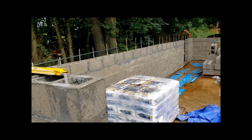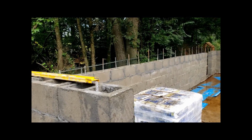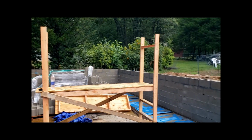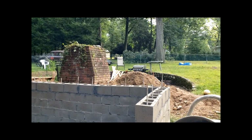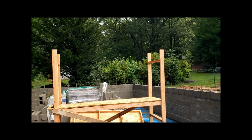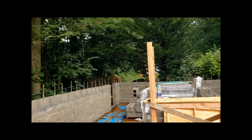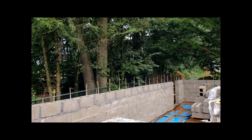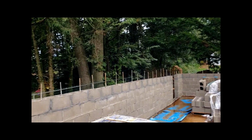7th course, and then the 8th course is another horizontal. So what I'm doing right now is I'm actually putting a 6th course up, and then I'm putting the 7th course up. When I go to put the 8th course up, I'll actually pre-notch them before I put them up.